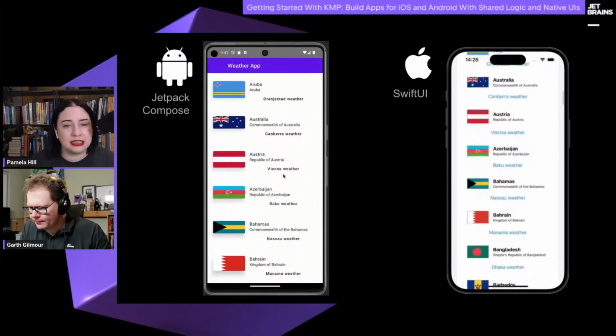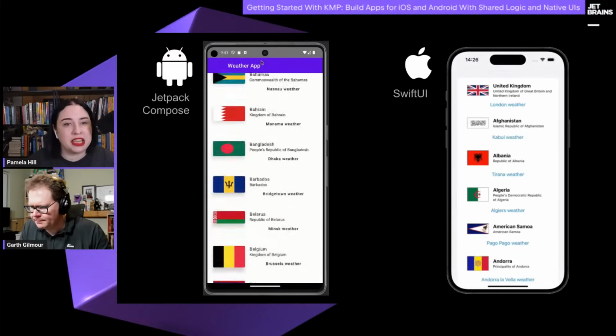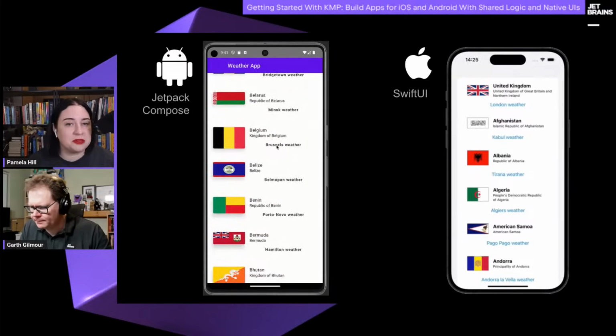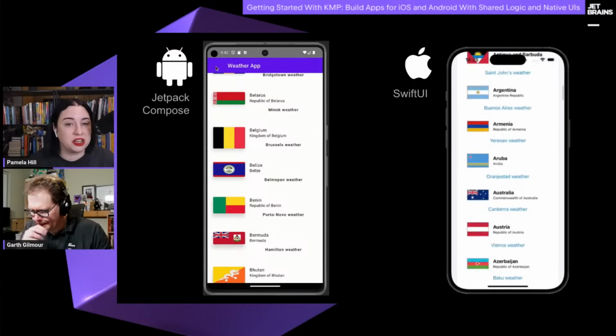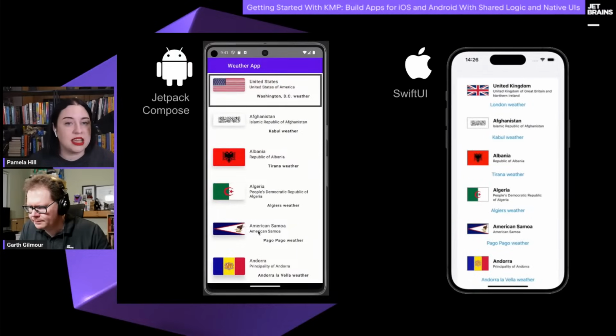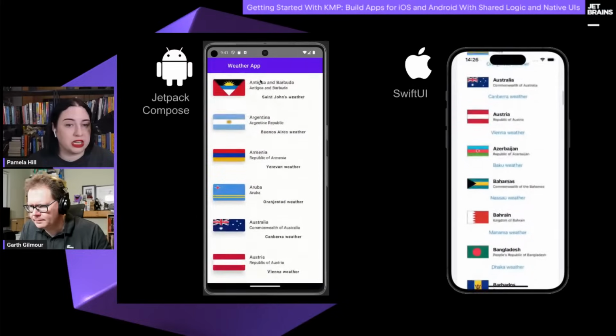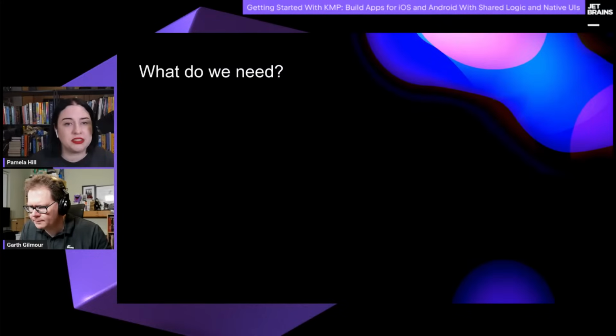And we have a list of countries that are all in alphabetical order, and they have their flags, their common names, their official names, and then a list of buttons of their capital cities. And when you click on the capital city button, it takes you to the weather screen, and it just shows you what the current weather is like in that capital city. So what do we need to do to get all this stuff together? Firstly, we need some domain types. Then we need some networking code to get the data from the web services.